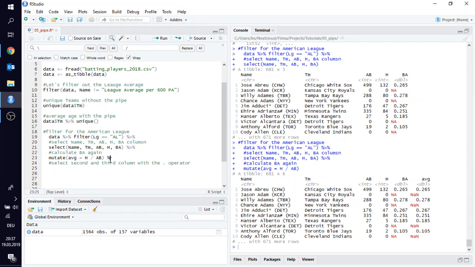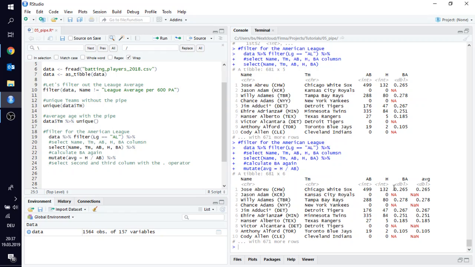But it could be the case that you don't want to have the input as the first argument of the function on the right hand side of the pipe. And in this case you can use the placeholder, and it's just a period like this.